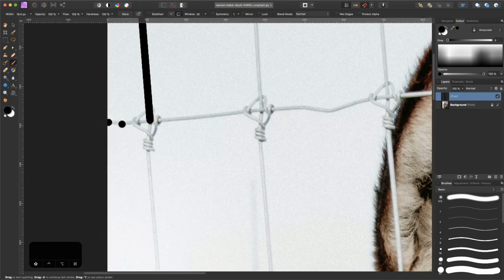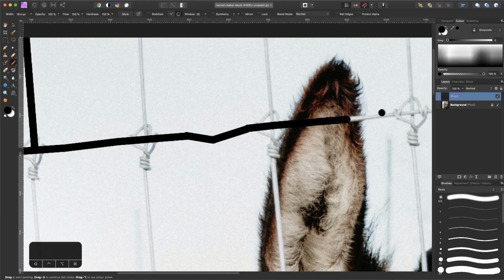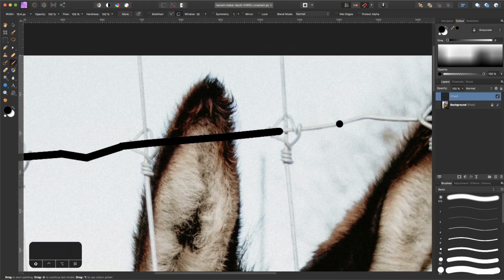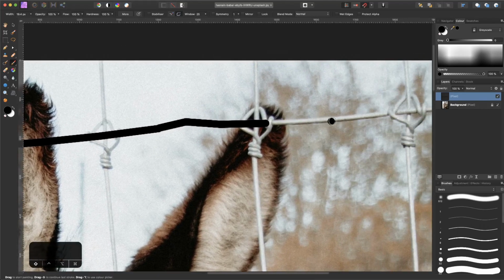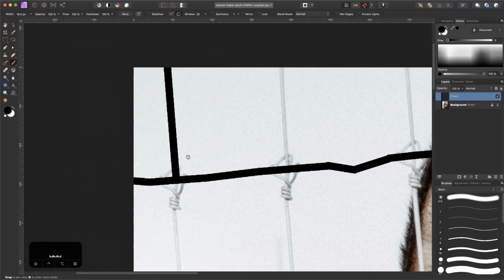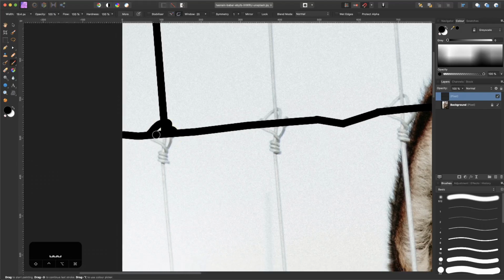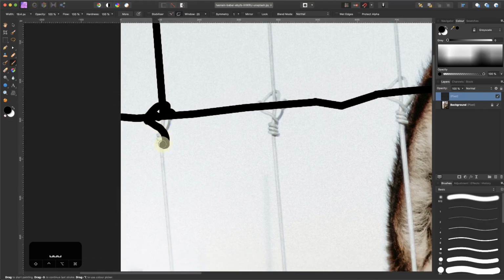We basically want to cover the whole fence. So what I'm doing now is I just hold shift and I'm clicking on the metal bars of the fence to cover them up with a black stripe or black brush stroke. So let's go all the way to the right. So we want to do this for the whole fence. Let's go back to our start and also for these little parts. So we just want to brush over the little areas, let's say the little knot on the fence as well, to cover everything up.